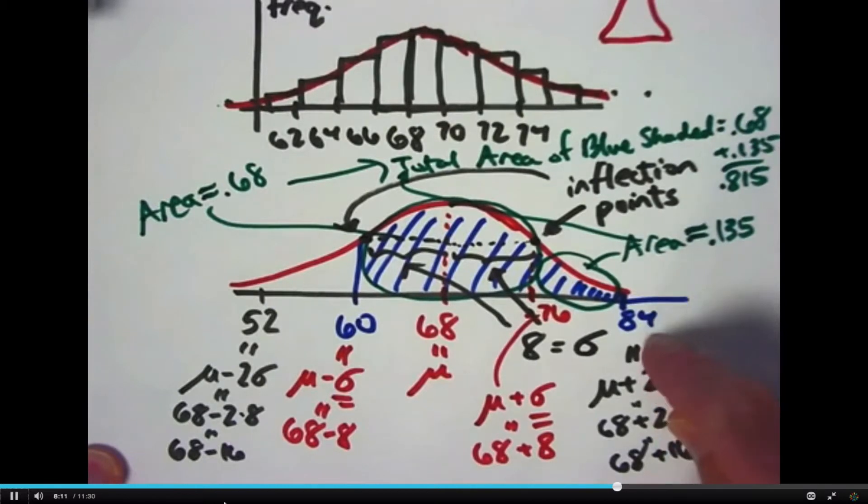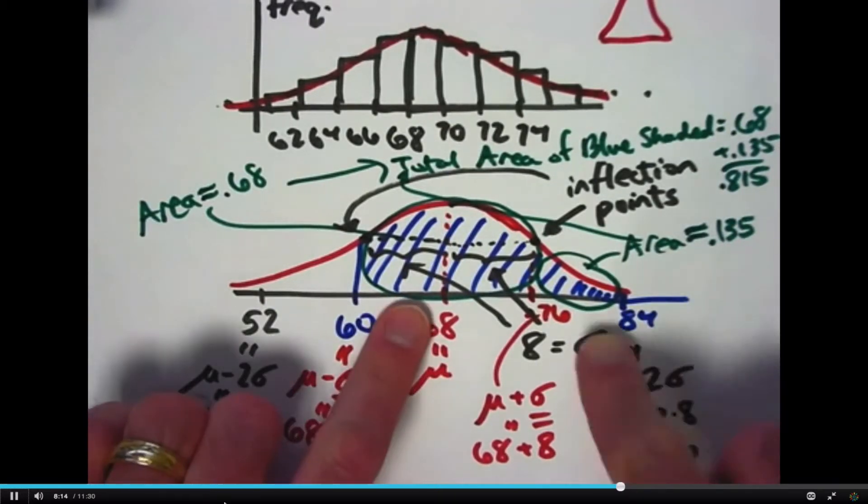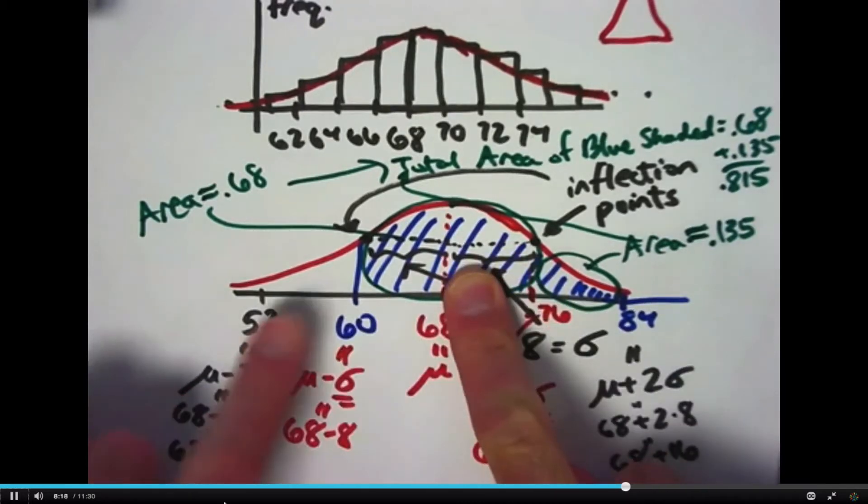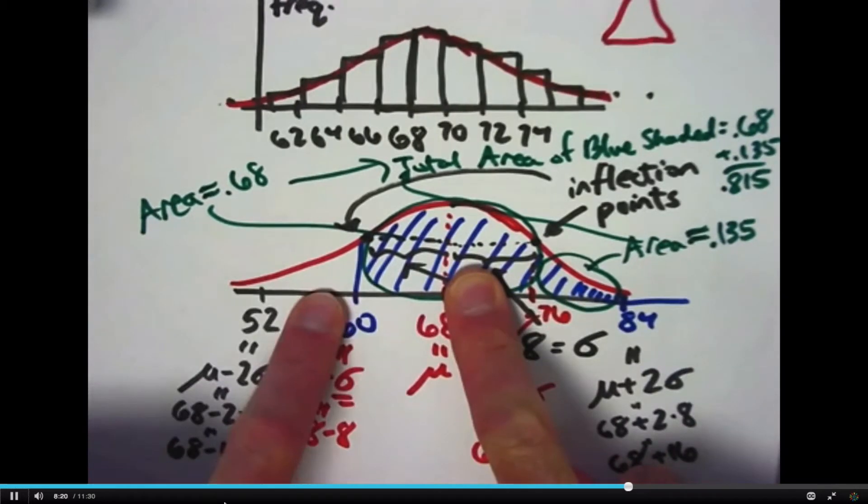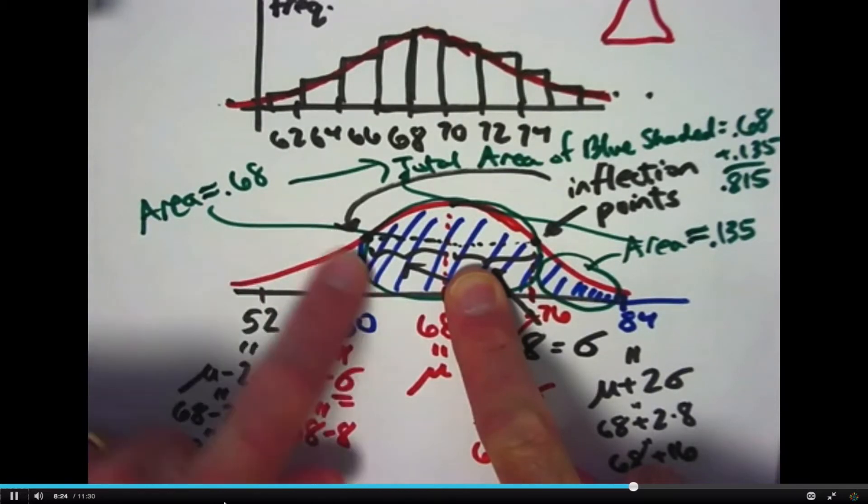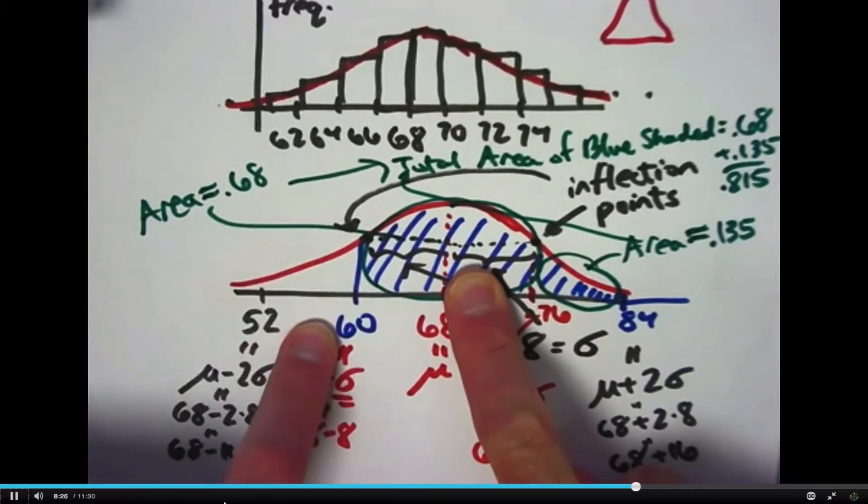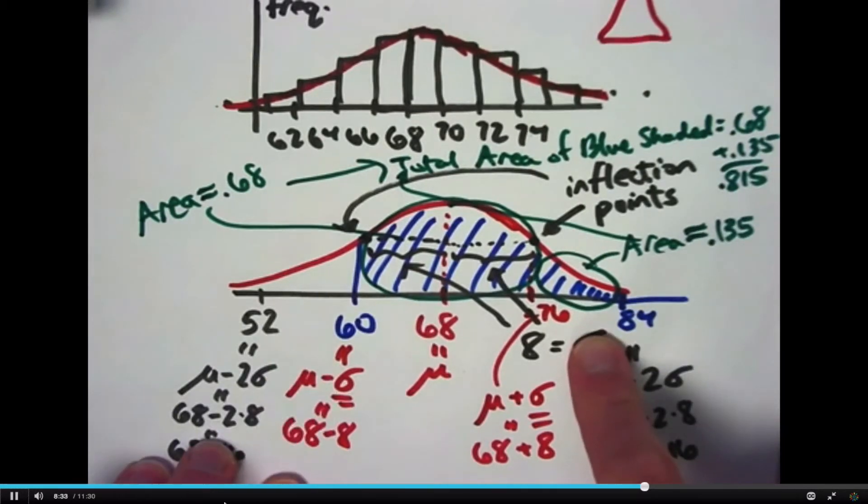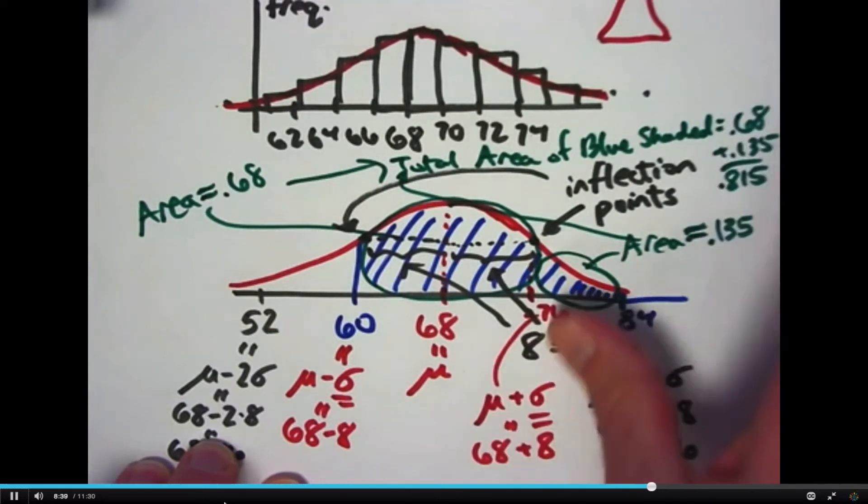Let's try to get a feel for what the answer might be. Is 84 the 92nd percentile? Well, probably not. In fact, I know the area here was close to 0.82. And the area over here is about 0.135, and over there is pretty small, but if you add in 0.135 onto 0.815, you get something definitely bigger than 92. So, the 92nd percentile is going to be somewhere less than 80. Probably bigger than 76, though.